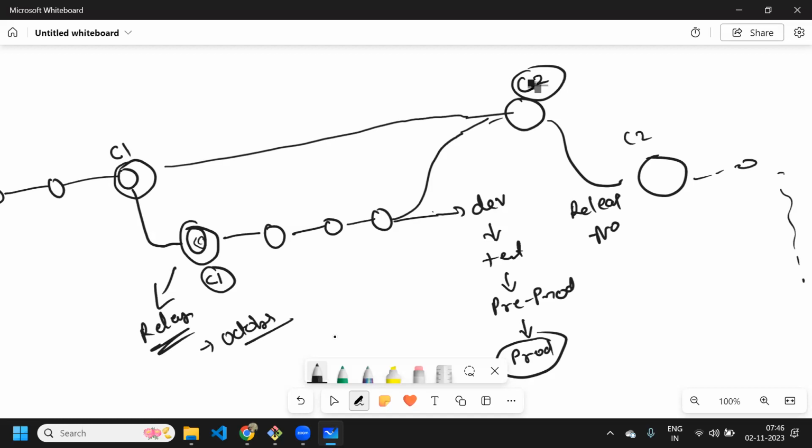So basically, it's not necessary that you will be deploying your master branch only. You can deploy your release branch also. And this is actually what we follow more often. You create a release branch, you do all the development in the release branch, you deploy the code of the release branch. And once the code is deployed, then you merge it to the production, so that the master code gets updated with all the new features that got introduced in this particular release.